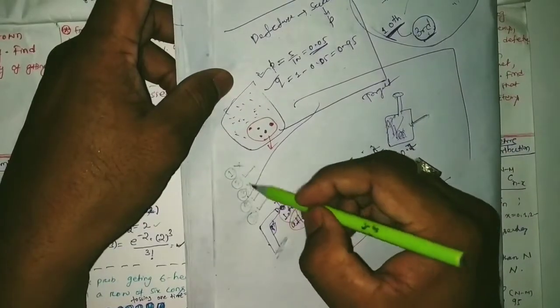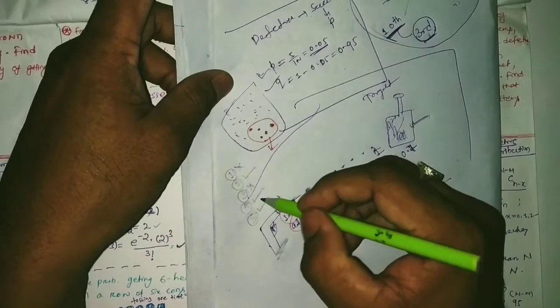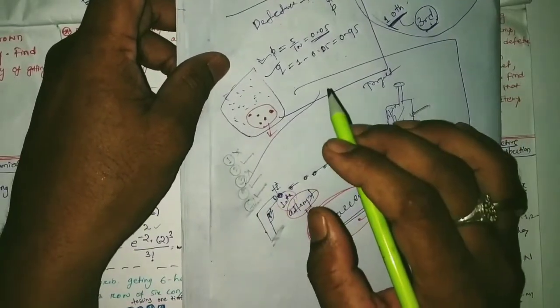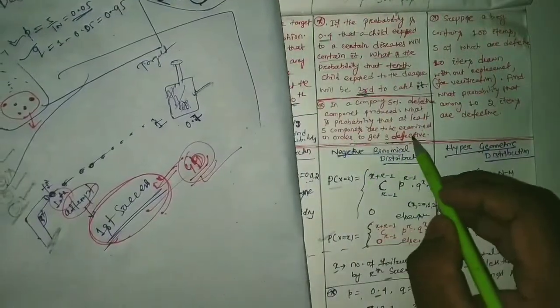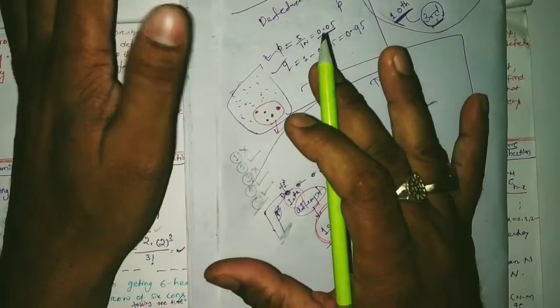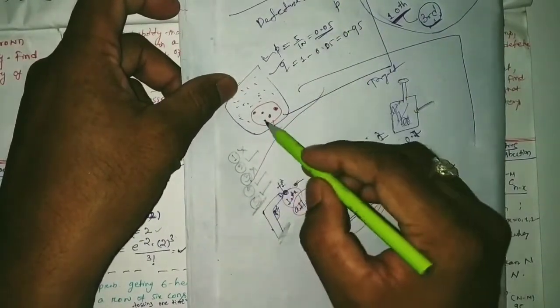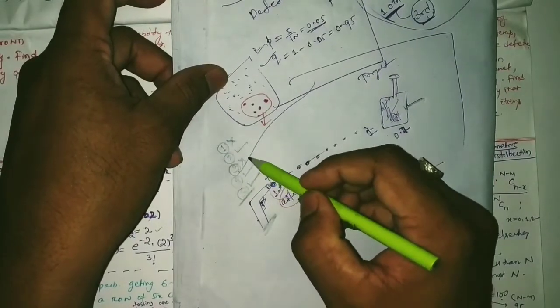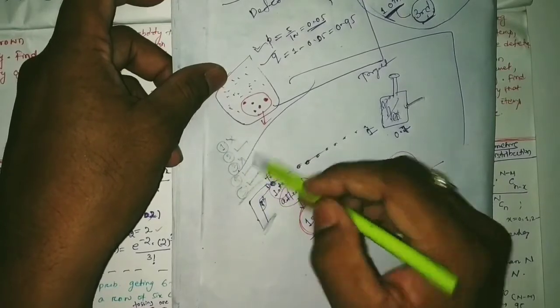So when I examined the 5, I got the 3 defective. That means the fifth one is my last defect. I targeted that when I get the 3 defects, I have to stop my examination. So one by one I considered the items. First one not defective, second one defective, third one not defective, fourth one defective, fifth one defective. So I got the 3 defectives.